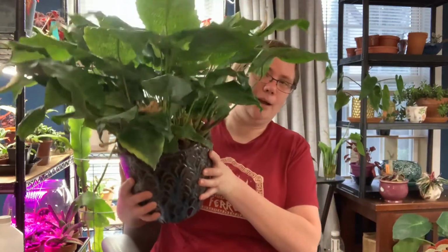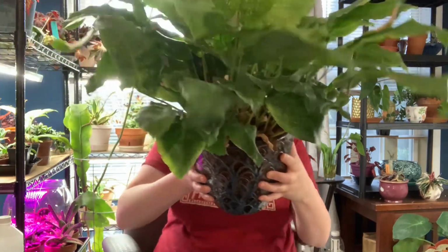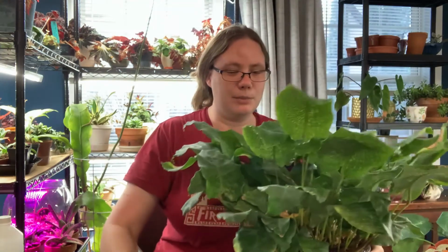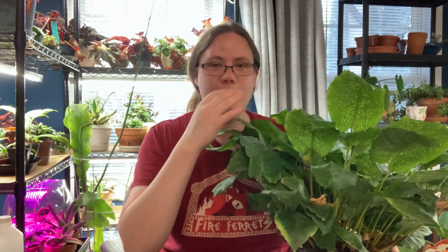Okay, I'm going to go back and find some video of when I first got it and put it in here. And this is what the plant looks like now. It's just been growing crazy. It's been doing really well. I water it sometimes with rainwater and sometimes with just normal water. Calathea musica are one of the easier care calatheas, which is why it's so annoying that they were so hard to get for a while.